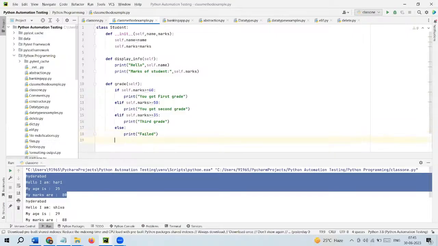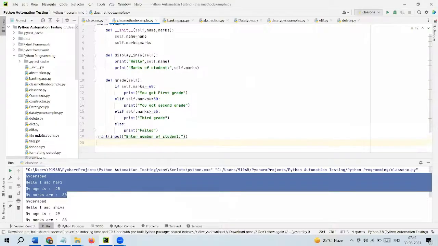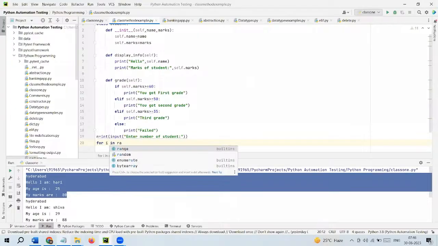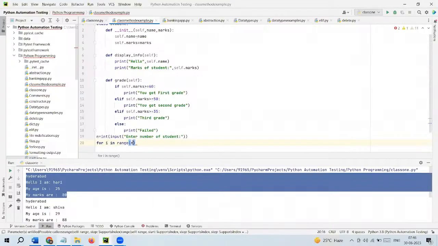So now n is equal to int of input of enter number of students. Based on the input that we're providing from the keyboard dynamically, it will take the details. Okay, right? For i in range of n. See here we are using the range function.